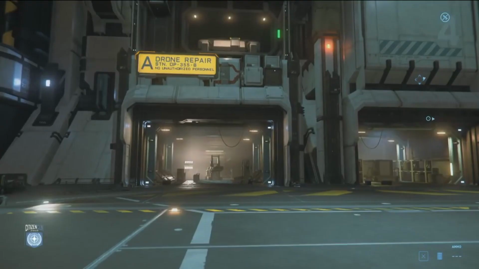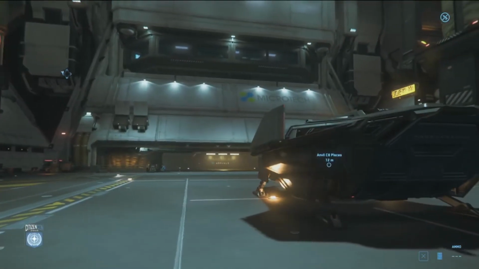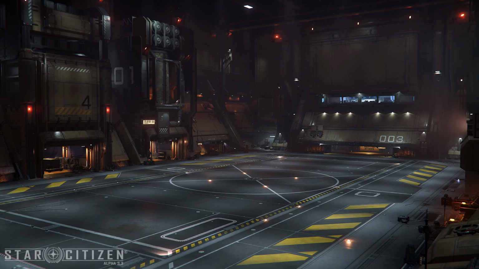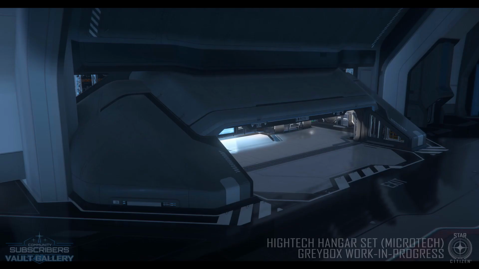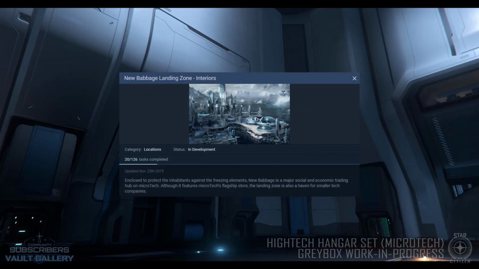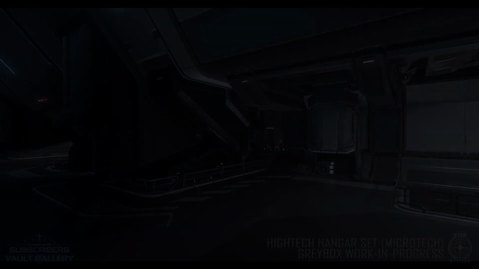After landing, we got a look at the Microtech hangars, which appear to be a reskin of the older hangars and not what was planned for the new Babbage hangars, according to what was previously revealed. This most likely will be taken care of with the interior work being done next year, as the hangar interior designs looked much cleaner in the reveals than what we saw in the keynote.